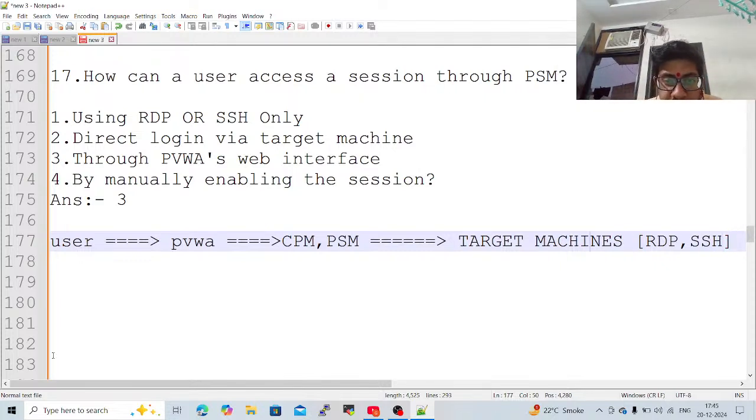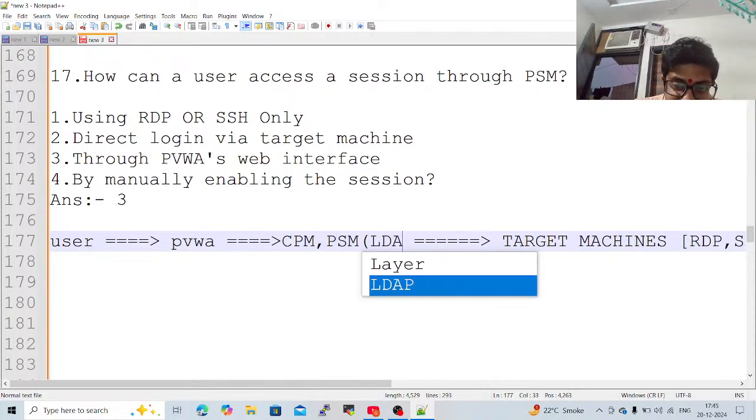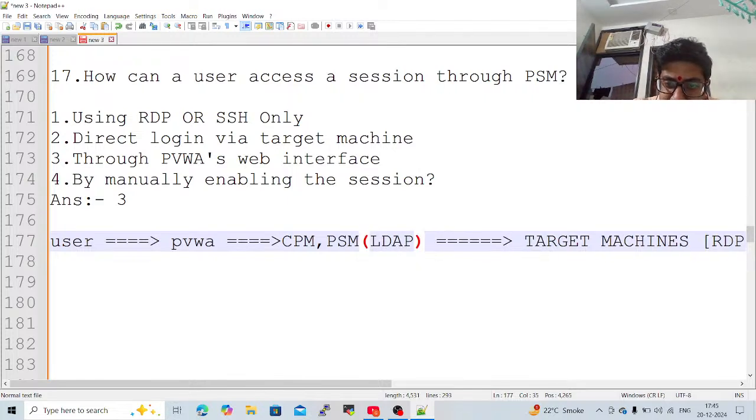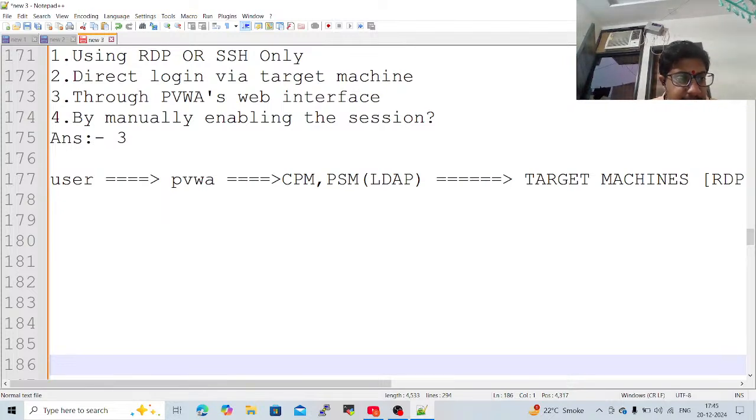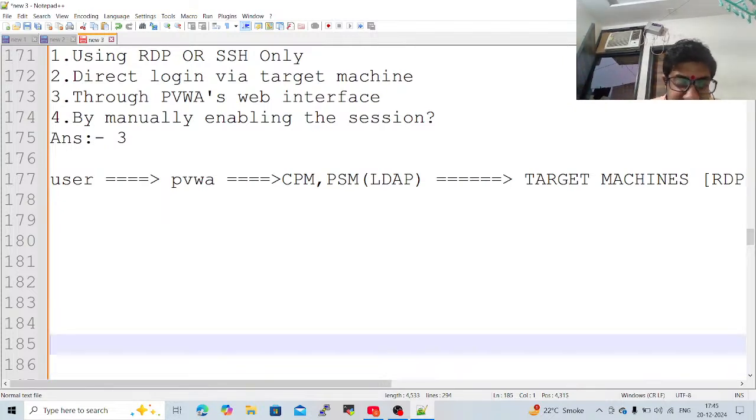Both are integrated with LDAP. There is a self-signed certificate and a trusted certificate, and we can enable all these things. This is what happens in real-time scenarios.